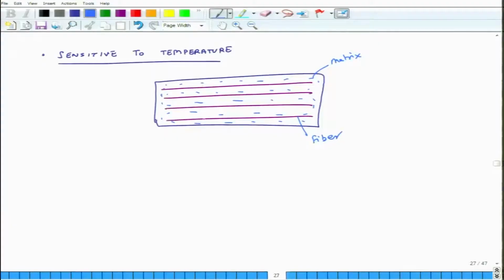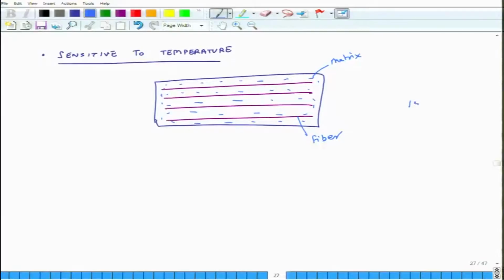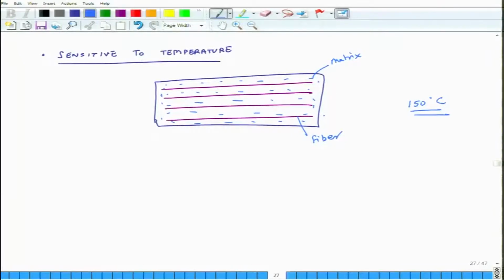So, the solidification reaction in the epoxy becomes fast, and you raise the temperature by 150 degrees centigrade, let us say. So, if the room temperature is 25 degrees, you bring it to 175 or 200 degrees centigrade. So, at 200 degrees centigrade, this epoxy gets cured, and when it gets cured, all the fibers get locked into it. Okay. Now, imagine what will happen at 200 degrees centigrade, these fibers will expand by some amount.